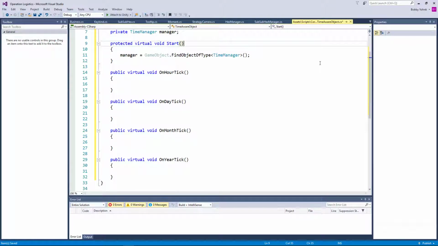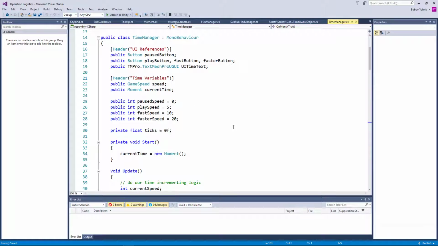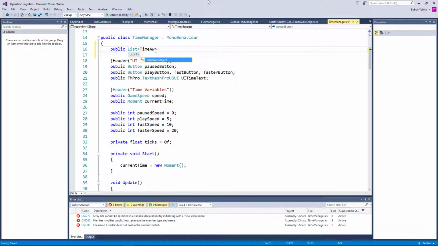So let's go ahead and save this and open up the time manager again. And we will create a list here. Public list of time-aware object, and we'll just call this TWOs. I mean, yeah, that's fine. Equals new list of time-aware object.